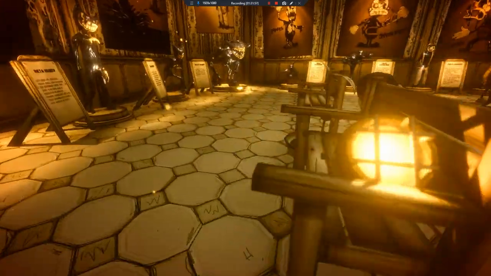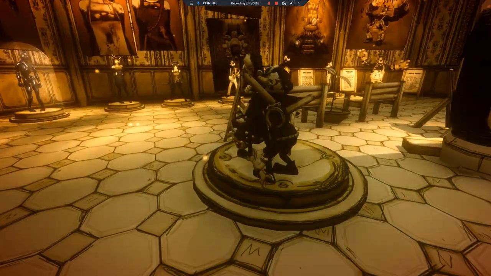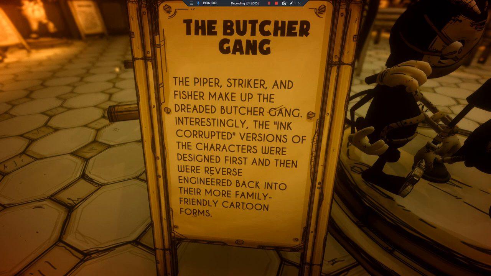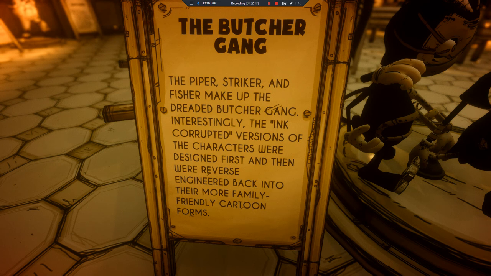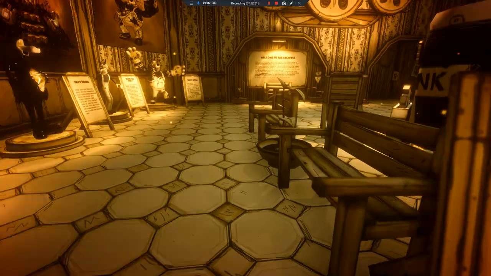Now there's more. Right here. The Butcher Gang. The Piper, Striker, and Fisher make up the dreaded Butcher Gang. Interestingly, the corrupted versions of the characters were designed first and then reverse engineered back into the more family-friendly cartoon forms. And that was it for all of this.